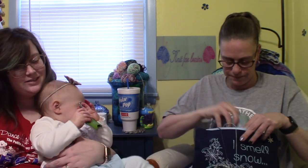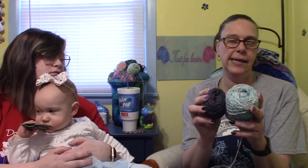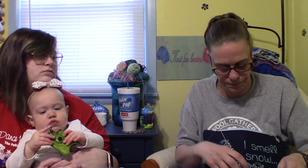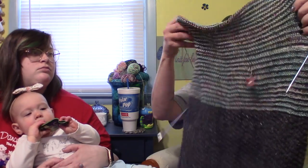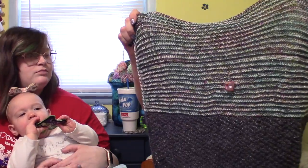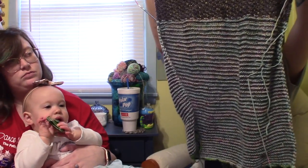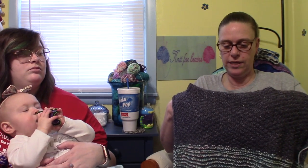I am using a kit from Hugh Loco, which was a Grocery Girls thing, and Little Sister. Little Sister, yes. So, I've made some progress. Yes, you have. Not as much as last time, but I've been working on other things, where the progress keeper was. So I'm back into my, whatever it is, 14 and a half inches of squishy garter. And then the next section will be this again, but it will be in the bluish turquoise, the speckled color.